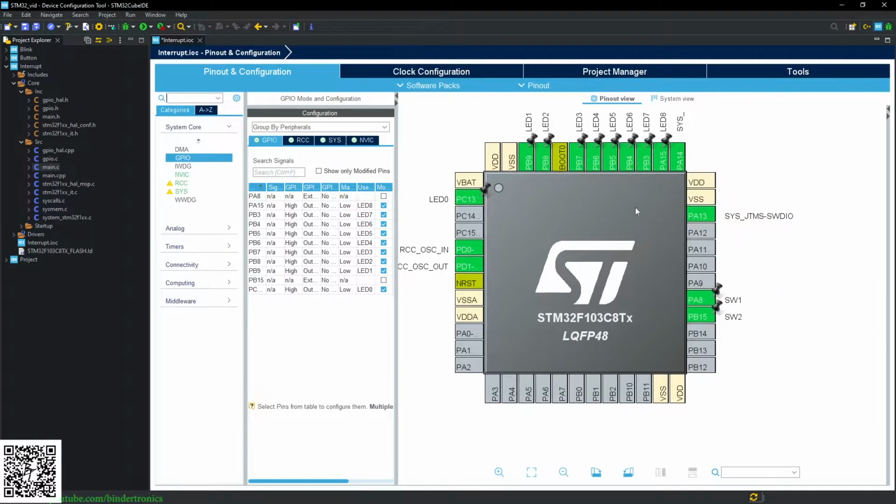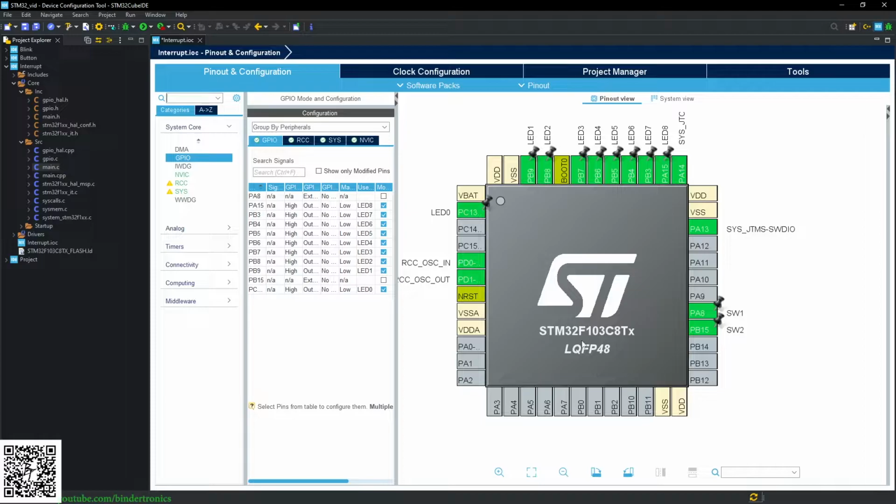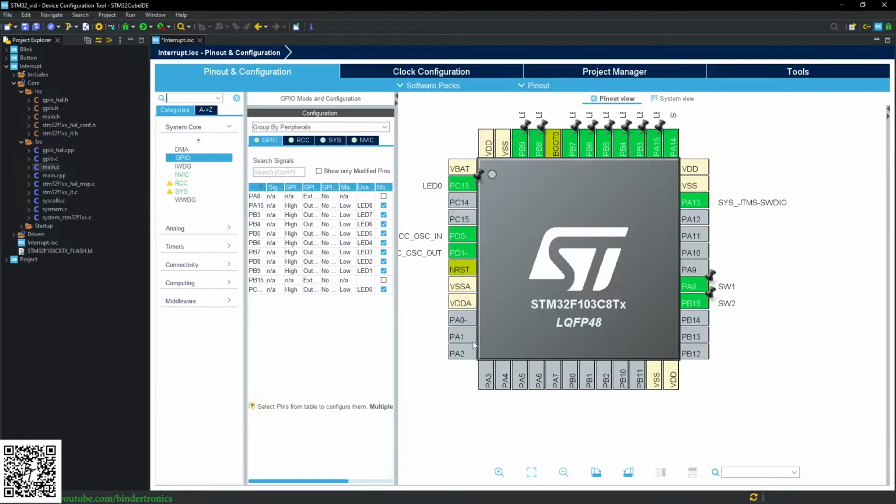Same story with EXTI 8. That will be the same on PB8 as on PA8, and the same on PC. In total, for this particular STM you can only have 16 GPIO interrupts, and you can mix and match them across the ports, but the same pin number cannot be used twice for the same interrupt.